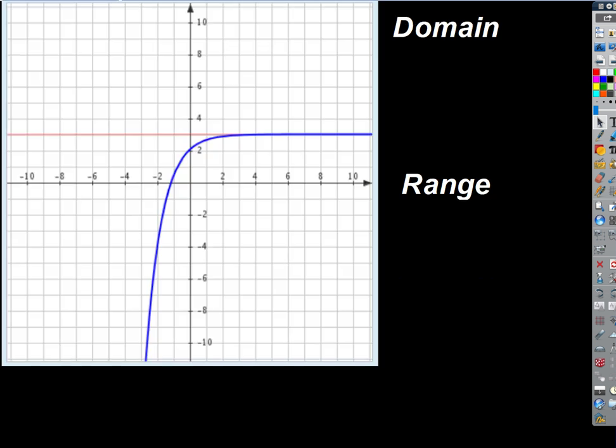There we go. So domain and range. If we want to summarize this or give ourselves a way to visualize this a little bit, think about an ant crawling on this function. It has to stay on the function. But the ant can live forever. It can go anywhere in its universe, right? It could go to the right forever. It can go to the left forever, right? We just want to know what are the x coordinates that that ant can step on.